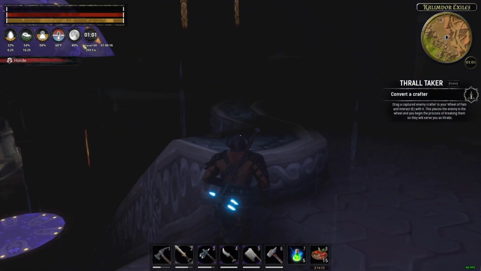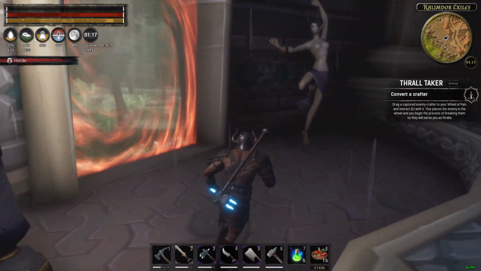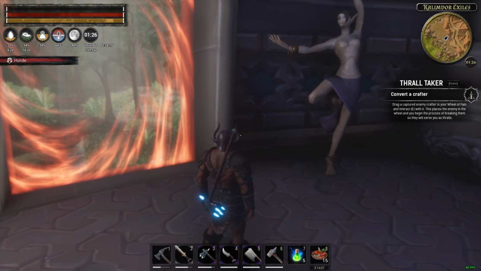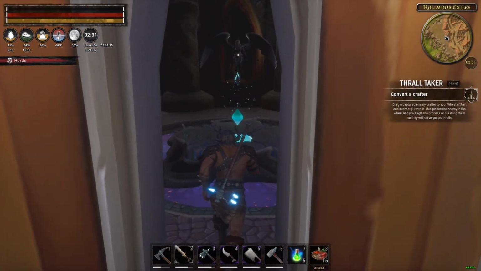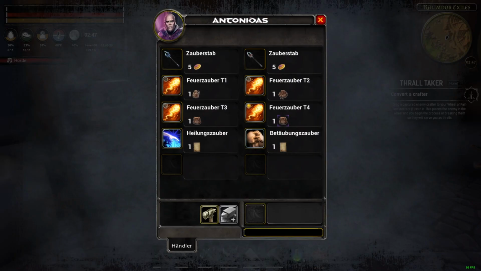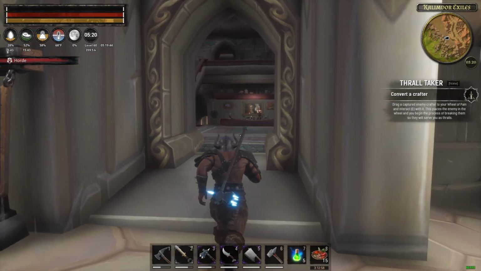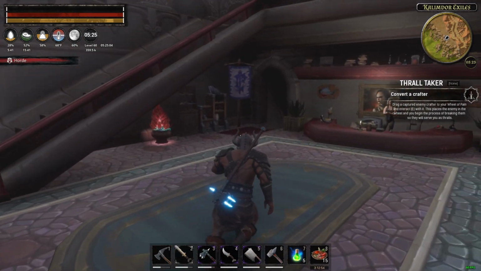Now, finally heading up to see what is at the top of the citadel, I see a red portal, so I go through it because, hey, random portal, let's just go through it. Of course, it brings you to the backside, so you have to walk all the way around, but once you do make it into the room, you can find none other than Antonidas, who will sell you some magical items, such as spells and staves.